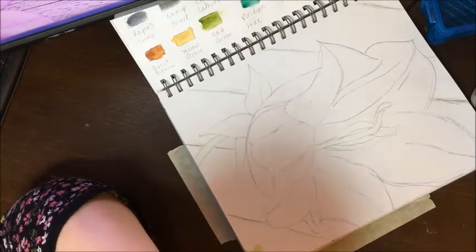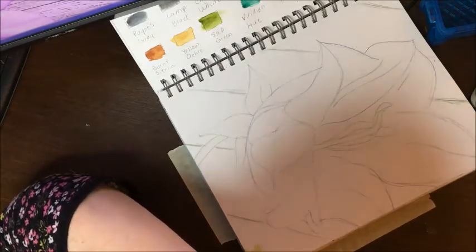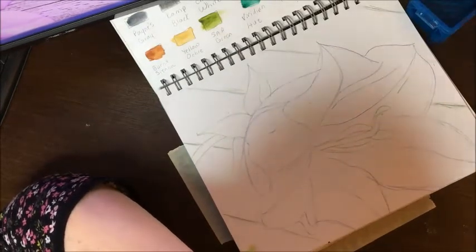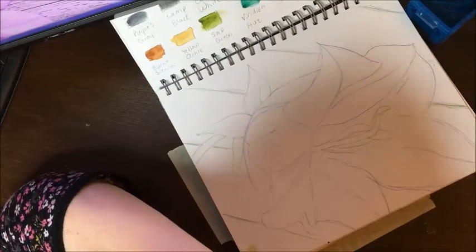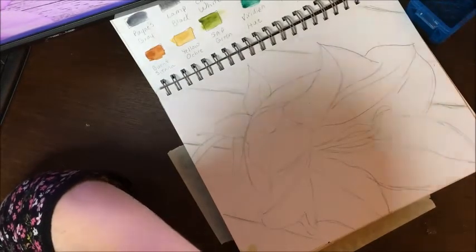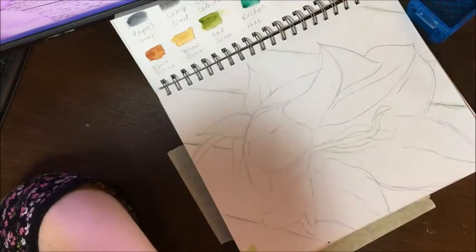So I think I'm going to use the violet here. I'm going to try to get a light wash of it. I'm sorry, there's really kind of a shadow here on my page.